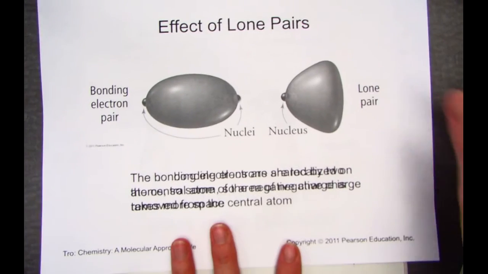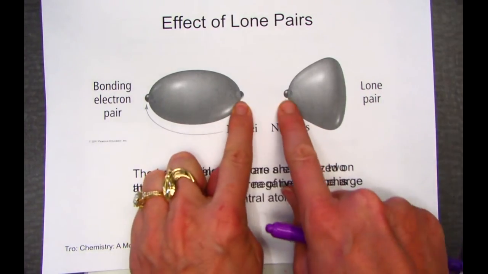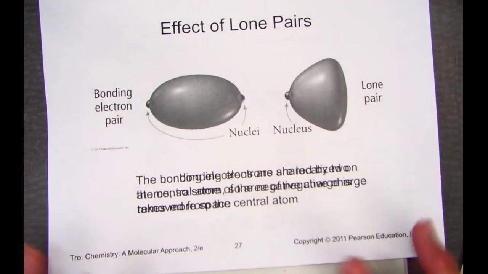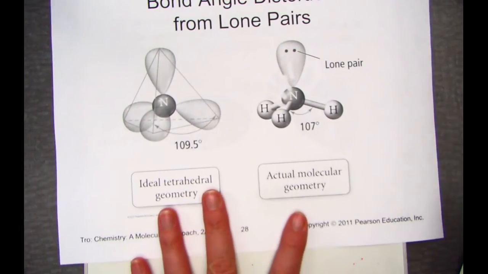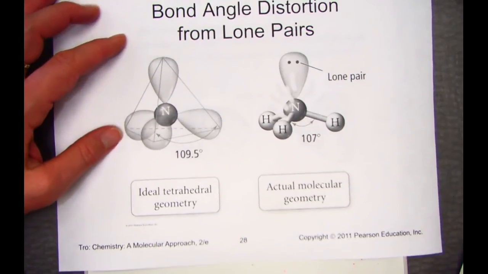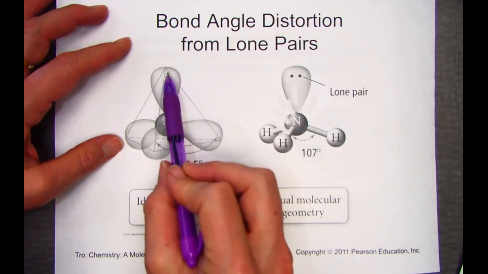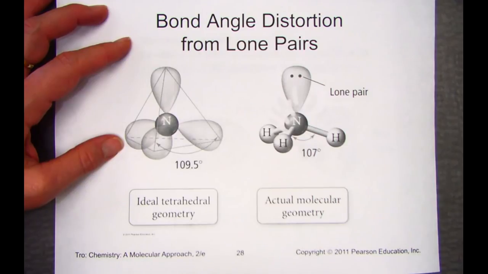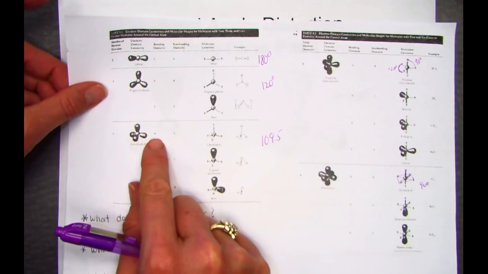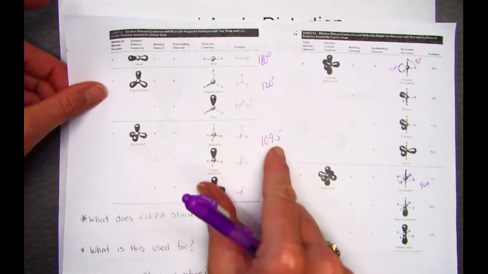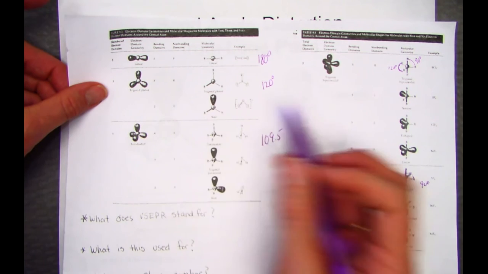Let's take a peek that way. Oops, this typed over each other. Let's suppose we have a nucleus and we have a lone pair and a bonded pair. What we're looking at is a little different effect on the bond angle. This might be easier. Let's take a look at this picture where we actually can have something in common to look at. This is a picture of nitrogen, and let me clarify where we're finding the perfect geometry of 109.5. In a tetrahedral, where all four are bonded, none are unbonded, we get a perfect bond angle of 109.5. In a tetrahedron, these space out with 109.5.